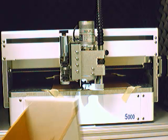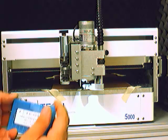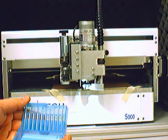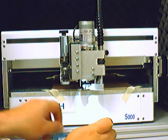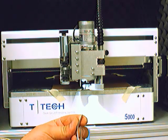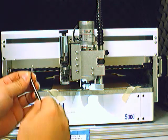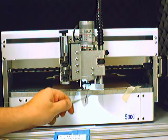So we'll go down to our drilling tools box and select out the closest size bit to 50 mils, which in this case is 49.2 mils. Drill bits come in packages of 10, like this. We will pull a drill bit out of that case. This is called a tool grip. This is used to grip that drill bit or any tool that you use with the mill. And this is going to be a two-handed process. You have the drill bit in one hand. Make sure not to drop this drill bit because carbide steel is fragile and will break.